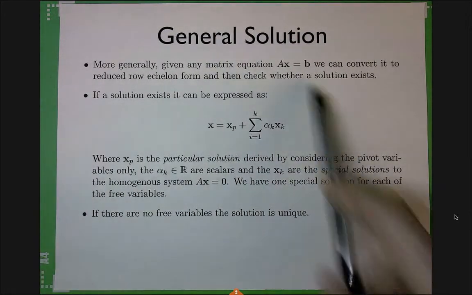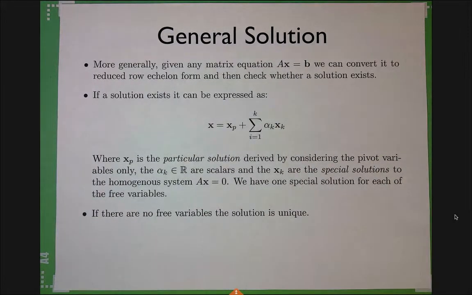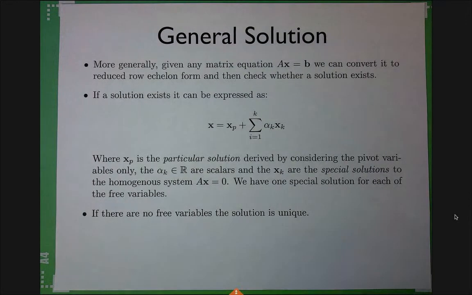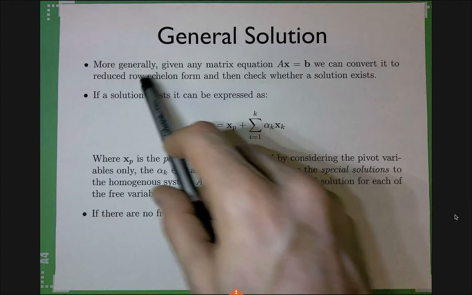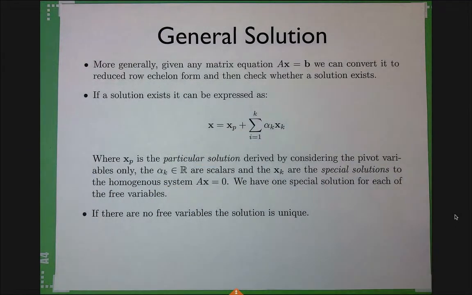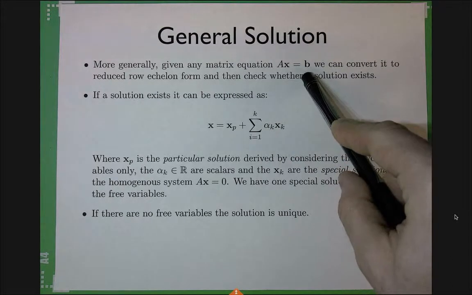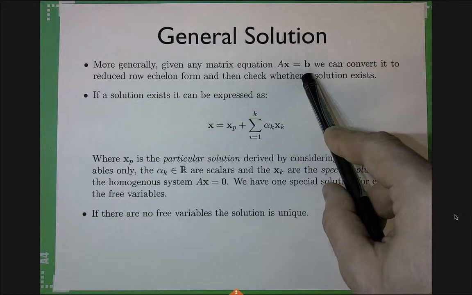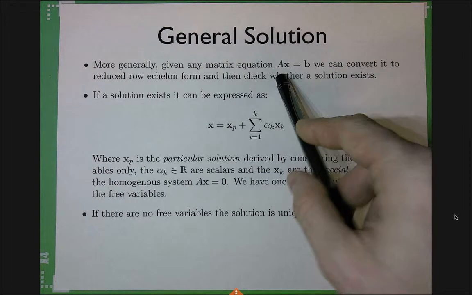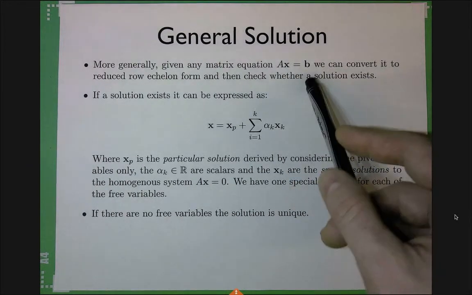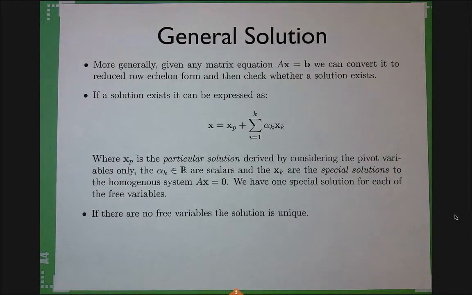So in the general case, when we have a non-zero right-hand side, we can again apply the same thing, and I have one example to show you how it works. We can again reduce it to the row echelon form and then check if a solution exists. If we have a non-zero right-hand side, we don't know if it has a solution or not, right? It might have a solution, it might not. The 0 is not going to do the trick, right? The b might be arbitrary, the b might be non-zeros, so we don't know just by looking at this if there is a solution at all, right?